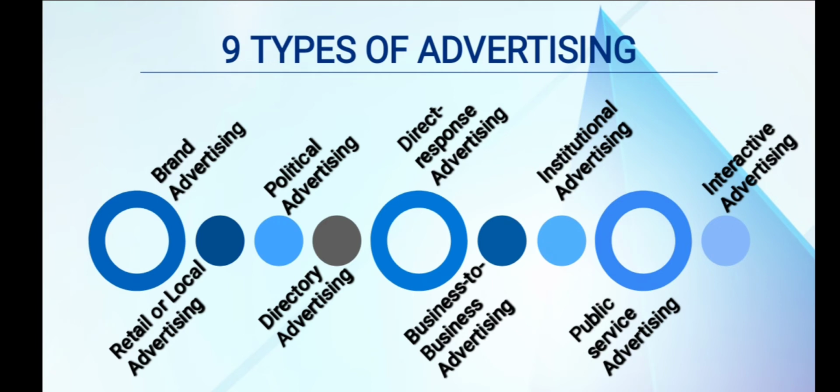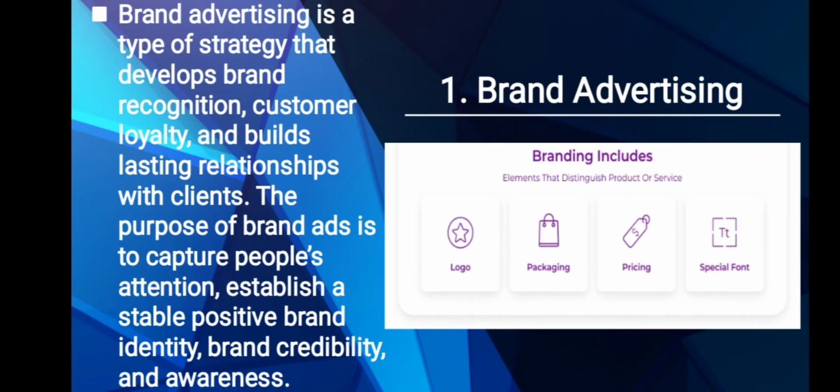Let's proceed to our main topic, which is about the types of advertising. There are nine, which are brand advertising, retail or local advertising, political advertising, directory advertising, direct response advertising, business to business advertising, institutional advertising, public service advertising, and interactive advertising. So let's discuss them one by one.